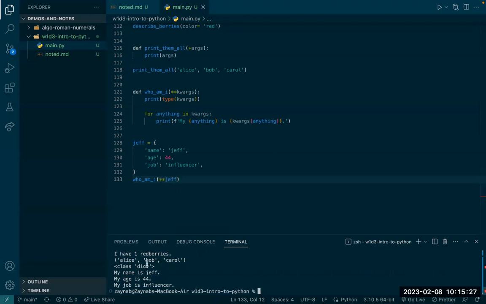Ah, there we go. It worked. So if you have a dictionary and you do the stars, it pretty much takes that dictionary, because this one is going to compress it into a dictionary, but when you're calling it, you can send in a dictionary with the 2 stars as well, and it takes everything in here and makes them keyword arguments.